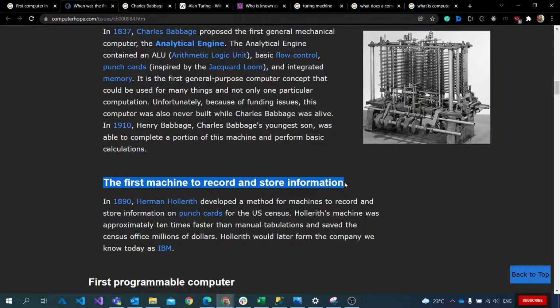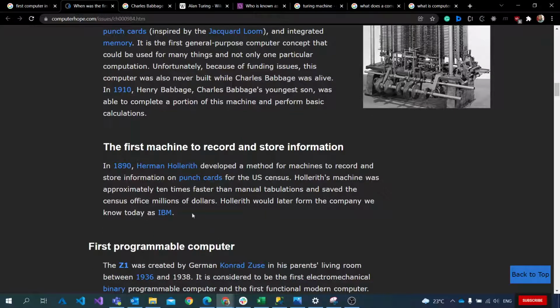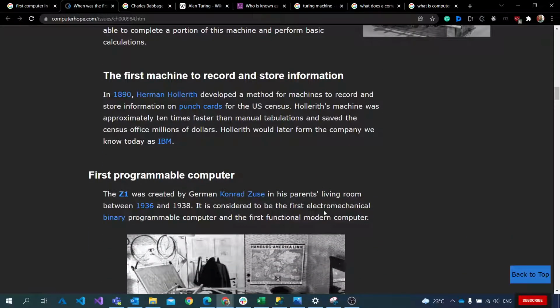So there we're looking at a machine that can store or record information. That apparently was introduced in 1890. So this guy was working in 1813 or so, but the first computer that stored information was in 1890. Let me just confirm the details there. It was using punch cards to store information. I just wanted to make sure that I didn't get my facts wrong. So basically, it will poke holes on a card. The presence of a hole means something. The absence of a hole after a certain distance means something. That comes from an electrical concept of the presence of current and no current, and that's what gave rise to that.